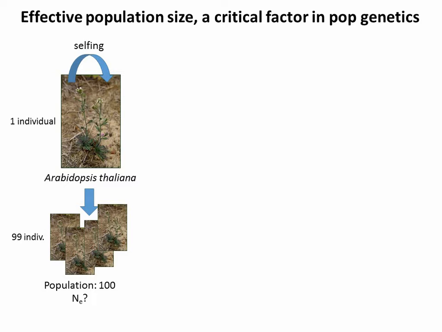Okay, so once you have thought about it, maybe you found that the effective population size in this case is 1, simply because these 99 individuals are basically clones, which means only one individual is enough to capture the whole genetic diversity of this 100 individual population. One parent gives rise to 99 progeny, but because they are all the same, only one individual is needed to know all the alleles present in the other 99, because they're all the same.